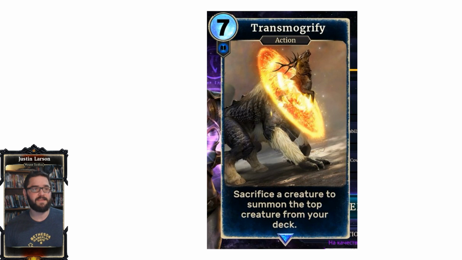So number 8 is Transmogrify, which is a pretty cool card, and one that I think is actually easier to break than it first appears. Transmogrify, 7 Magicka action: sacrifice a creature, put the next creature in your deck into play. That's a pretty straightforward ability, and you can really control this a lot.